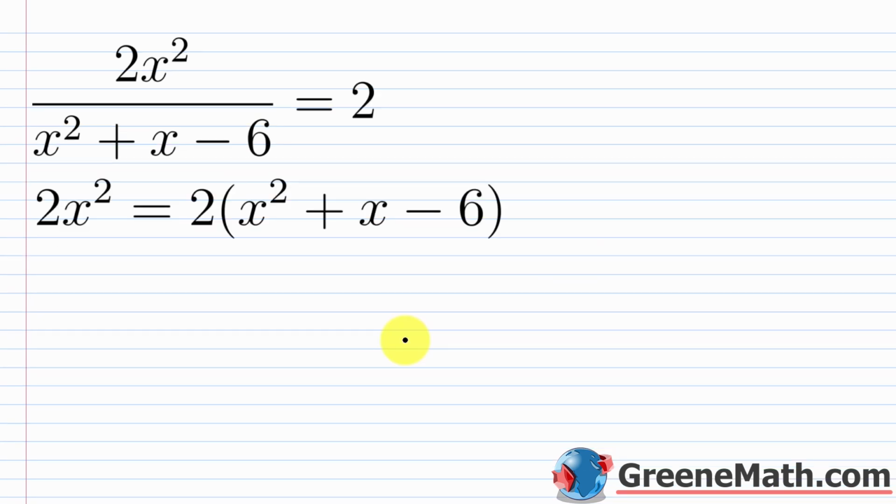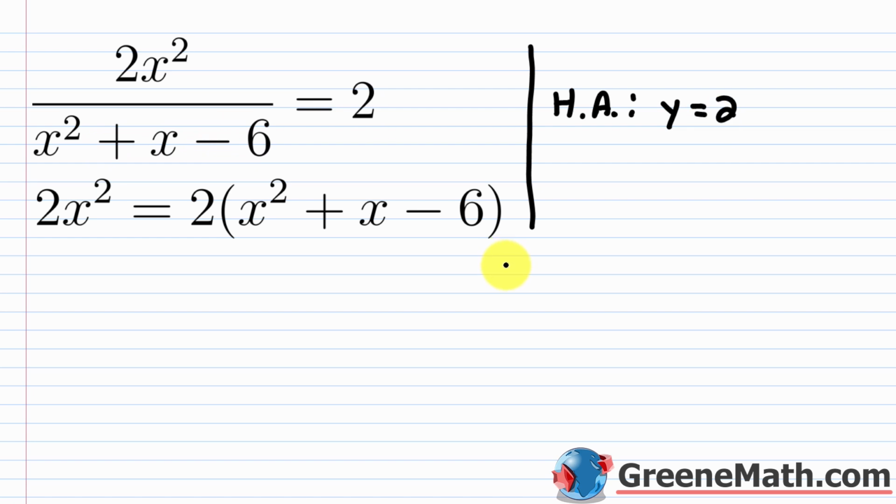All right, the next thing we want to do is figure out, will the graph intersect our horizontal asymptote? Remember that the horizontal asymptote is the line y equals 2. With a horizontal line, it does not matter what the x value is, the y value is always the same. In this case, the y value is always going to be 2. So to figure this out, you're going to take your function, 2x squared over x squared plus x minus 6, and set it equal to 2. So you're trying to find the x value for which the y value is 2.